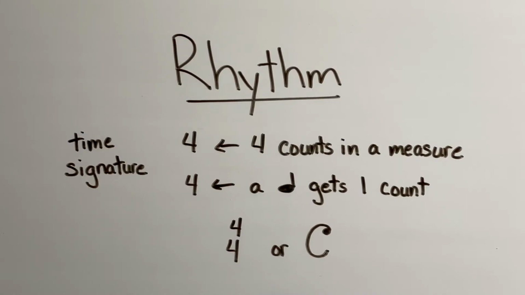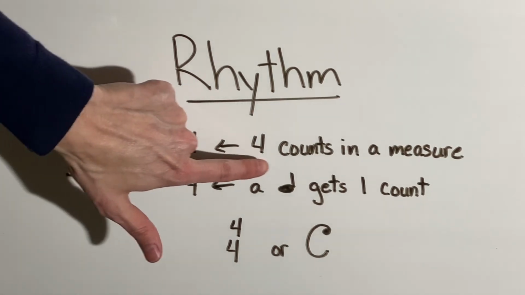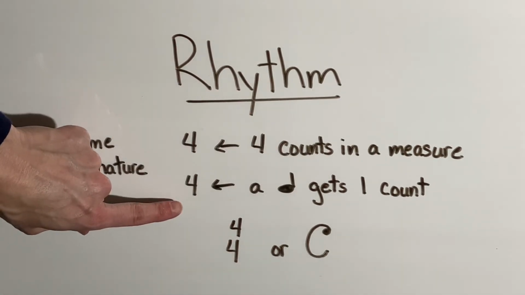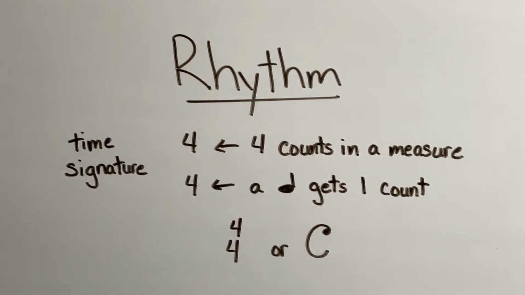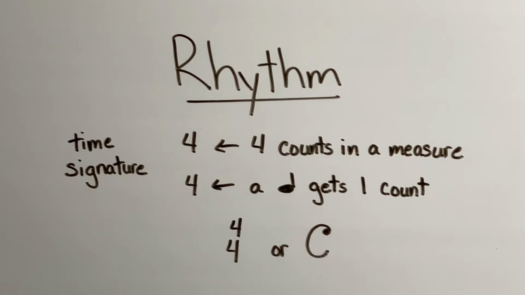Last time signature I'm going to talk about today in this lesson is 4/4. Now 4/4 is going to tell us the 4 means 4 counts are going to be in a measure. The bottom 4 means that a quarter note is still going to get 1 count. So we've done 2/4, 3/4, and 4/4. All of those have the 4 on the bottom, which is telling us a quarter note is getting 1 count. And the top number is going to be a little bit different each time. Make sure you're paying attention to that.